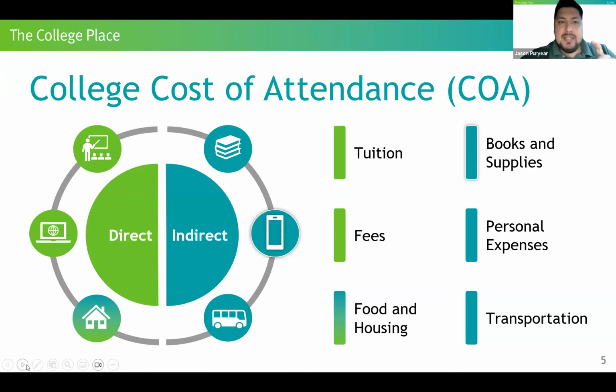Food and housing is color coded both ways because it depends on what your living circumstances look like when you start your college career. So some institutions require students to live on campus all 4 years. So then those rates would be set in terms of housing and meals. There are institutions that require students to live on campus their first and or second year of college, and other institutions may be more commuter based, so they may never expect a student to live on campus, and that they could be commuting the entire time during their undergraduate career.